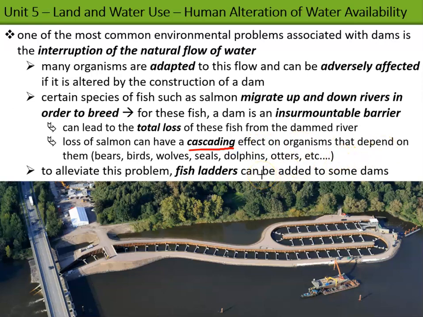Salmon runs are a famous spectacle that probably many of you have seen before on Animal Planet or some other documentary. But basically, it's bringing a tremendous amount of biomass, a tremendous amount of food up into a river system, and there are many other species that depend on this food to come in annually as the major source of food for the entire year. Things like bears and birds feed on these salmon. Bears famously. Also, a lot of other animals that you may not necessarily think of, like wolves, seals, dolphins, otters, raccoons, many animals feed on these salmon that come in.